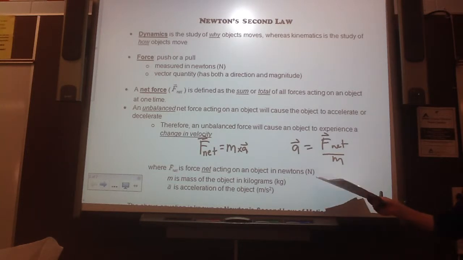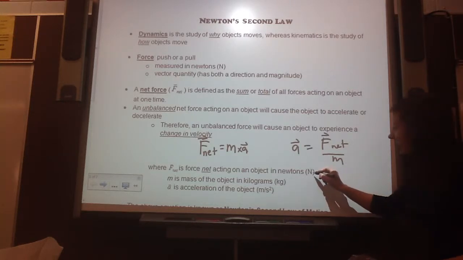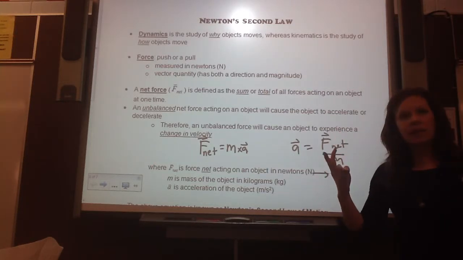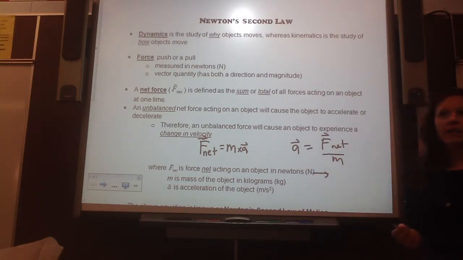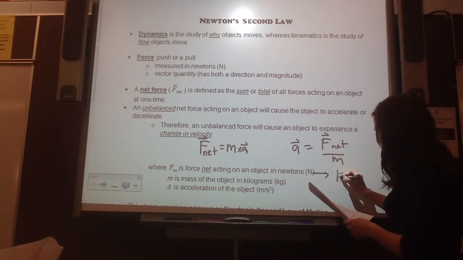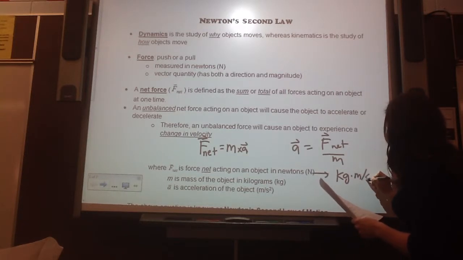Now here, this is different because before we'd have meters and seconds and meters per second. But now we have newtons, kilograms, and meters per second squared. Well, those don't mix together unless I tell you what a newton is. You want to know? I know you do. We group the units and say it's a newton to make things easier. It's like saying I've got a dozen apples. A newton is a kilogram times meters per second squared.